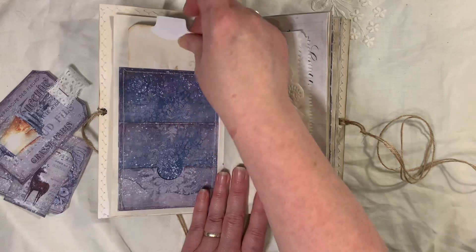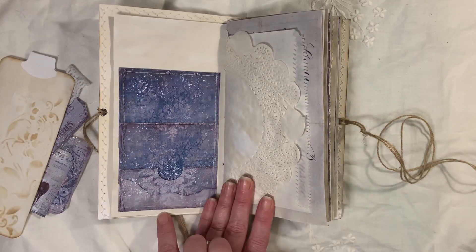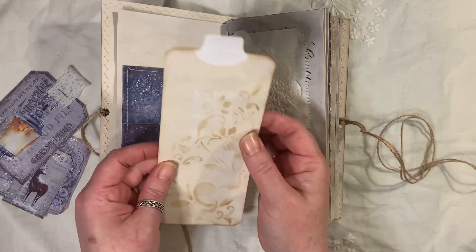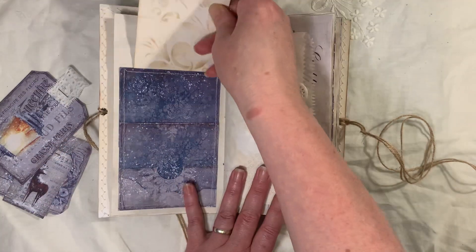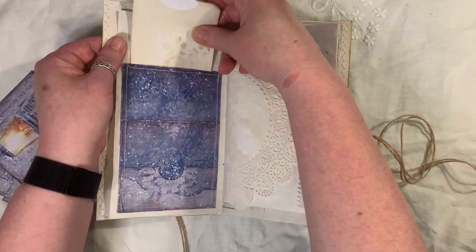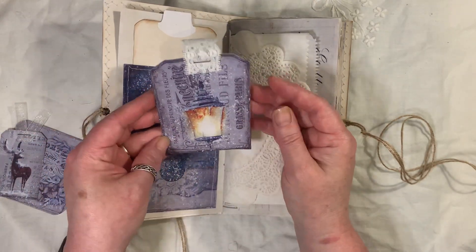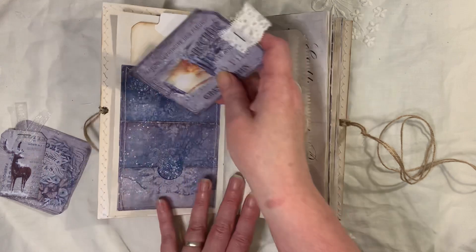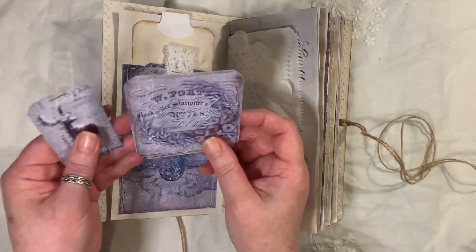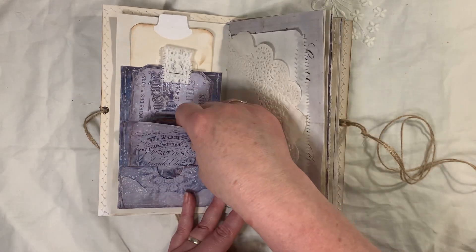You get this pocket from the kit — you just print it out and glue it all together, but I've also stitched around it as well, so you've got three pockets there. I have made some big, large coffee-dyed and stenciled pockets. I've really struggled to get them in when my arms are only little. Another tag from the kit, and I've just put some lace on there. And we have another little journal card.